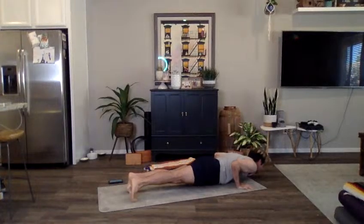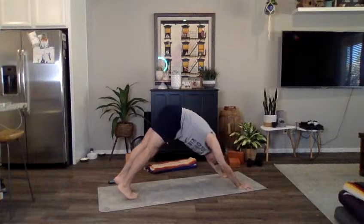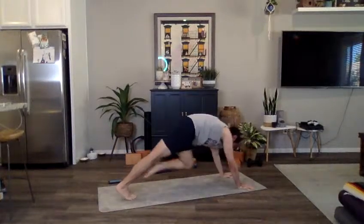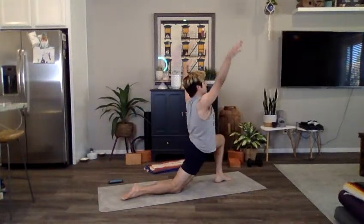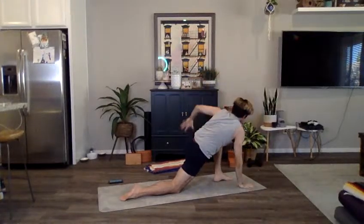Awesome job. Flow through. We're facing the back edge of the mat now. So we're going to lift the left leg high. Left toes to the sky. And then exhale, cross it under, right elbow. Inhale all the way up. Exhale, step it through, drop your back knee. Inhale, low crescent moon. Awesome. Dragonfly on the knee. Exhale, lift the left ribs high.